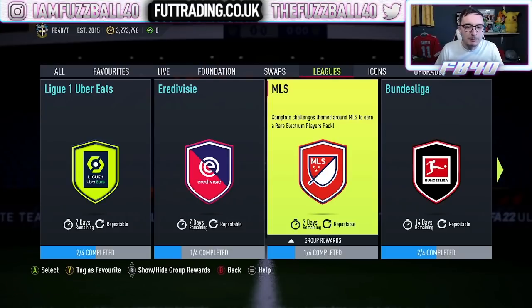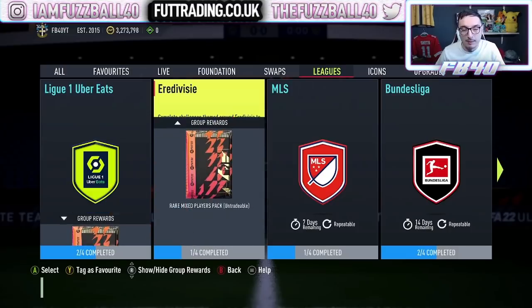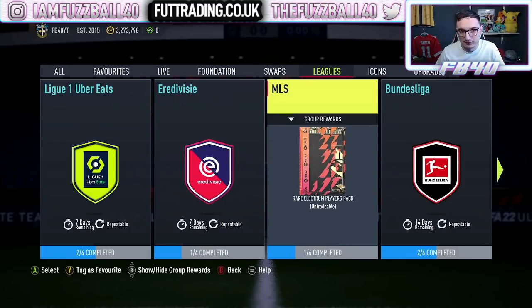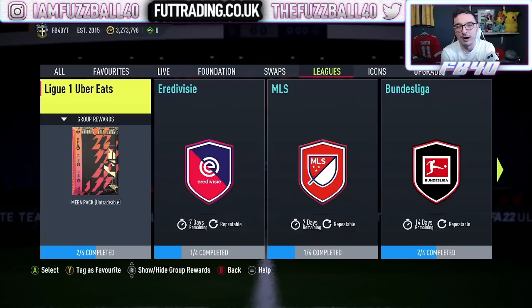That's what happens. But having a time limit on it does have its benefits for you as a trader, because people, including me, if you look at this here, I've got 3 left to compete on the MLS, 3 left to compete on the Eredivisie, and 2 left to compete on Ligue 1. Now, I League SBC grind, I've got lots of coins. I can just grind this week to make sure that I finish this off now, and potentially one more time.